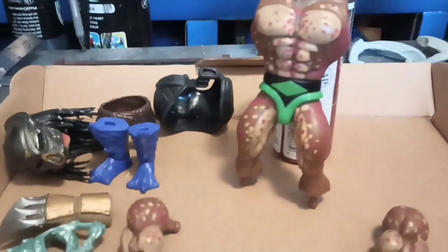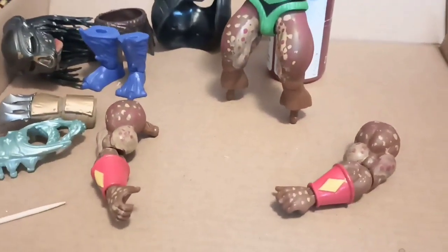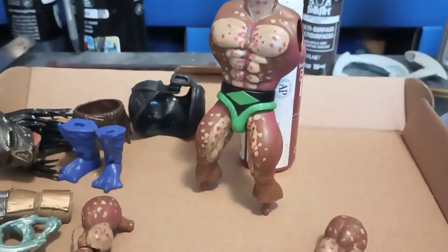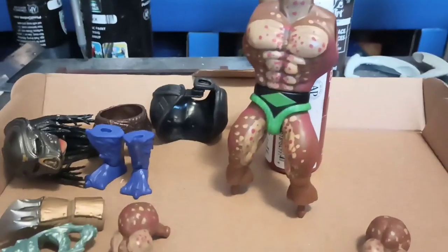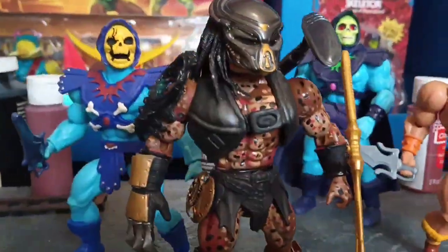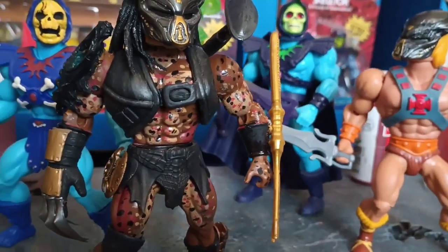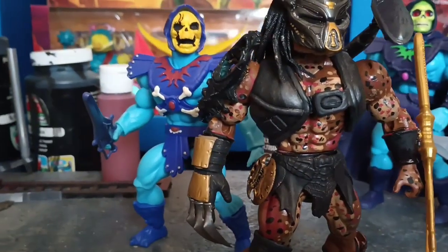So I'm using a Sunman body. And you'll see it when it's done. Voila. Here we got the Predator, custom-made Predator to go with the Origins, Masters of the Universe.